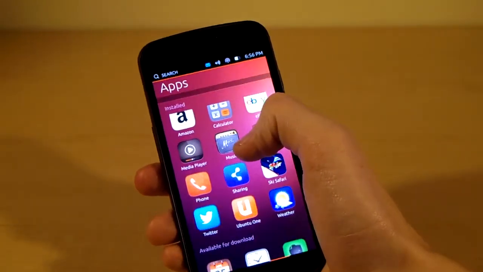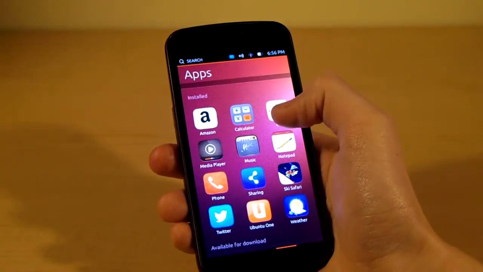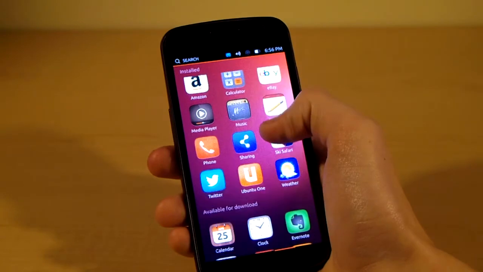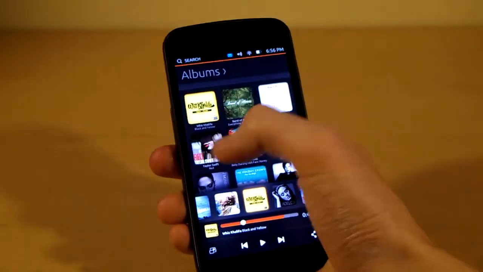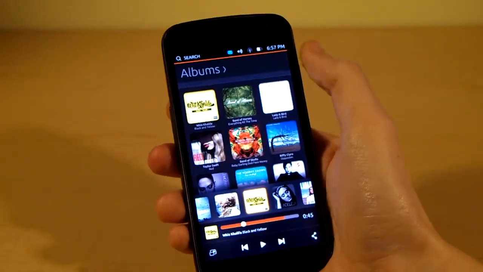And then down here we have installed apps, which I don't think actually do anything. Some of them might, but you can open them, and they're really just placeholders for apps. Like if I open up music here, you can see that once it loads, it's really not interactable at all. It's just kind of a picture of how it will be eventually.